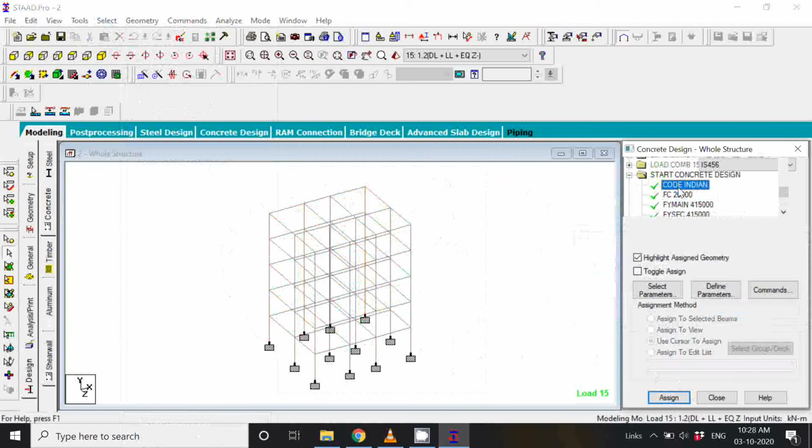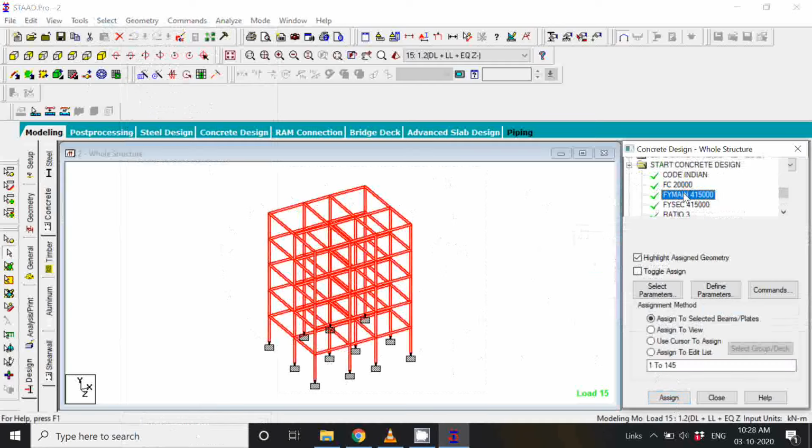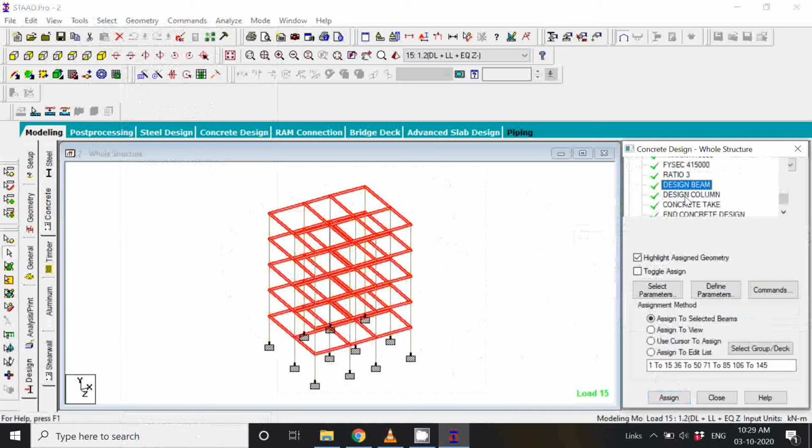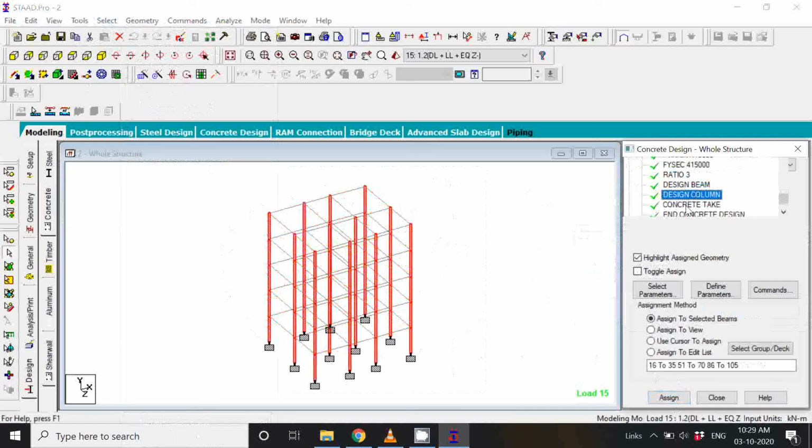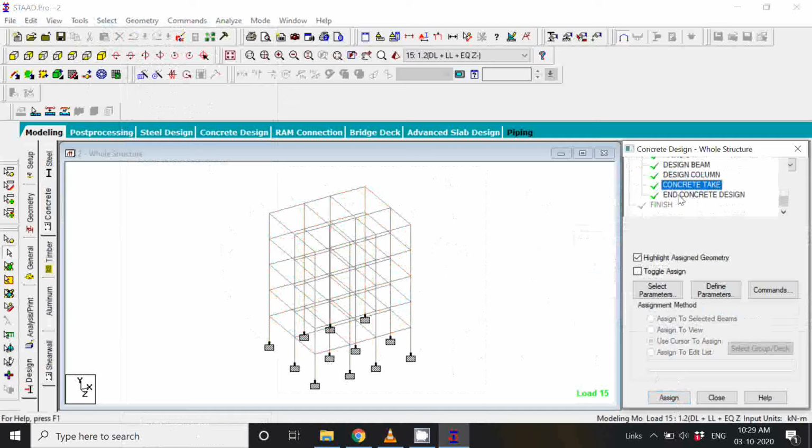Indian code 456, grade M20, main reinforcement FE415, secondary reinforcement FE415, maximum percentage reinforcement is 3%, beam design will be done, column design will be done, and the volume of concrete and steel will be calculated, and then the concrete design will be ended.